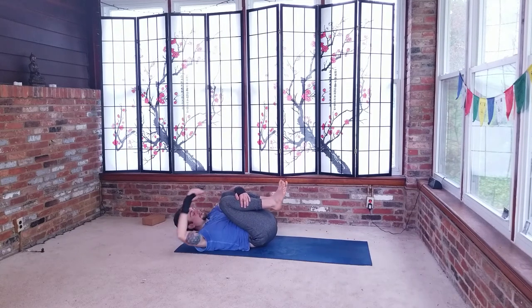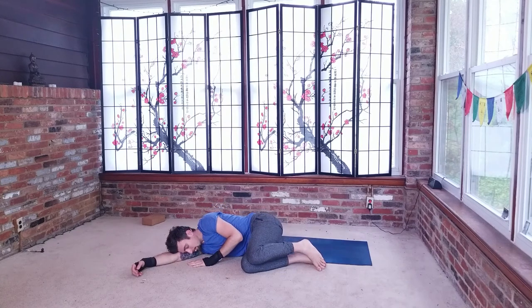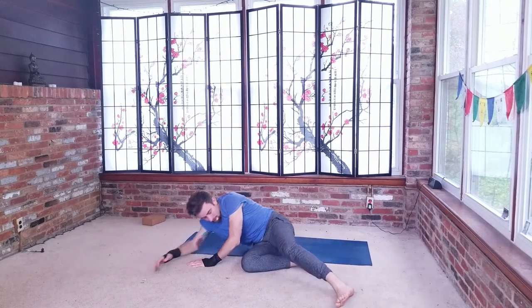And then you can rock over to one side. Take a breath. And then come into a seated pose. Sit up tall, draw the shoulders back. Noticing how you may feel different since we began this practice. Just take a few more breaths to continue to relax in the seated pose.